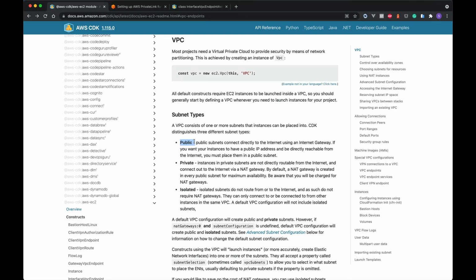Private subnets are not discoverable on the internet, so you can't directly route from the internet to them, but you can connect out to the internet via a NAT gateway. You might be wondering, why use a public? You can use a private with a NAT gateway. NAT gateways are expensive. They're about $30 to $35 a month just for uptime, and then the data charges on them can get expensive pretty fast. Depending on your budget, private with NAT is a very viable option. But if you just need something cheap and the security profile is fine to restrict access to your public subnets, then just go with public. And then we have isolated, which basically don't route to the internet at all, and therefore there's no need for a NAT gateway because you can't get an external internet connection from them anyway.